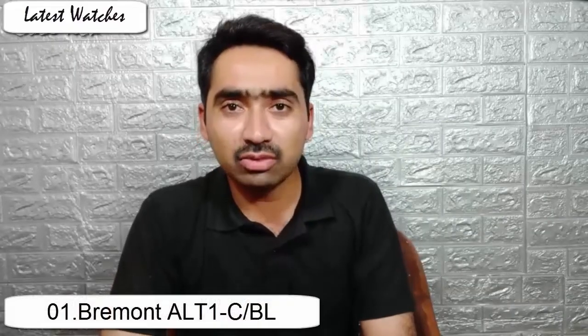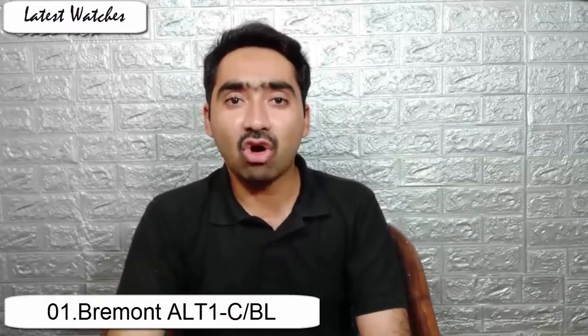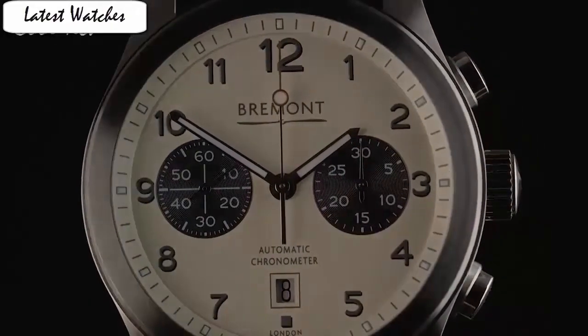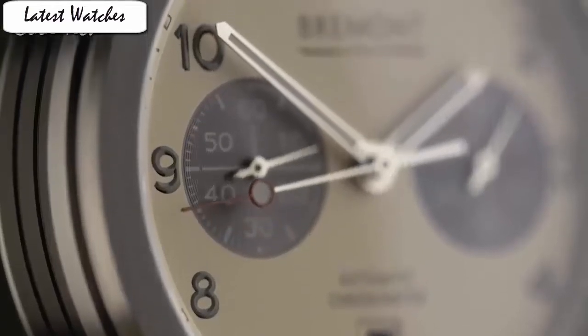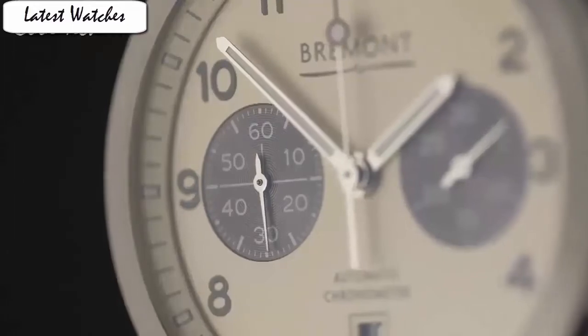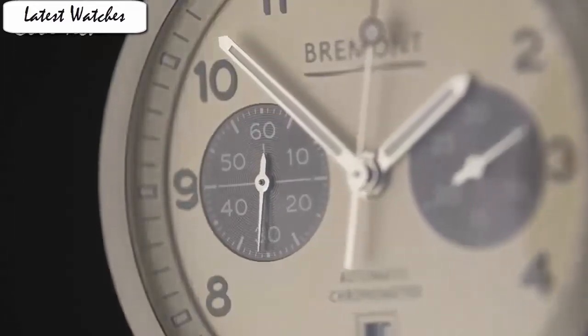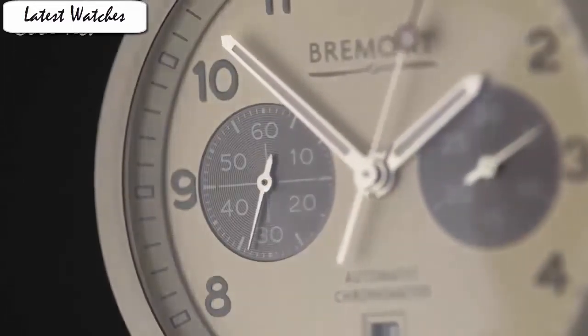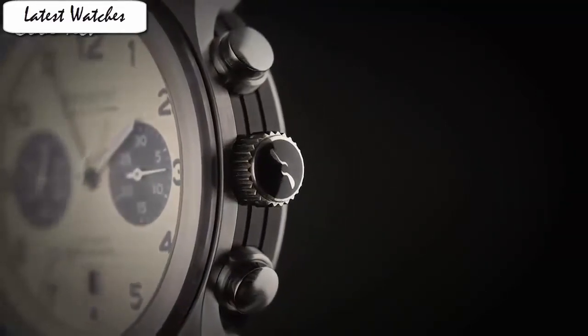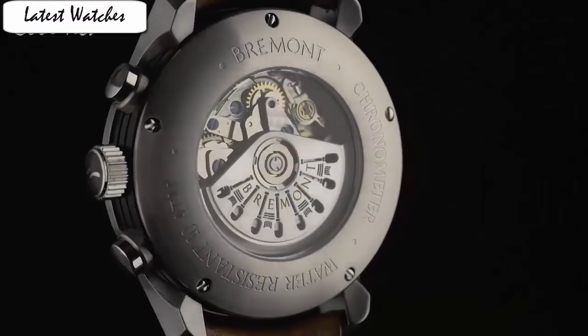It is designed in the signature blue synonymous with the brand. The distinctive blue Pantone works well with the blue strap, celebrating this landmark year — fitting for a brand steeped in aviation heritage. Item shape: round. Crystal material: anti-reflective sapphire. Display type: analog. Clasp: buckle. Case material: hardened stainless steel. Case diameter: 43mm. Case thickness: 16mm. Band material: leather. Band color: blue. Dial color: blue. Bezel material: stainless steel. Calendar: date. Movement: Swiss automatic. Water resistance: 100 meters.